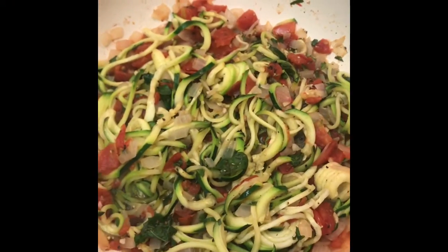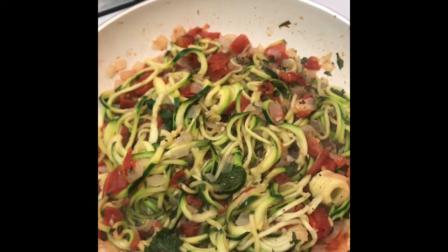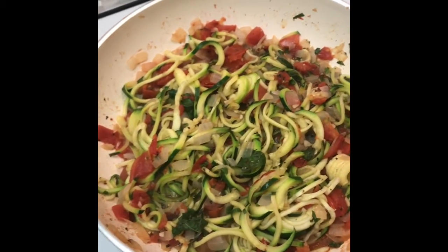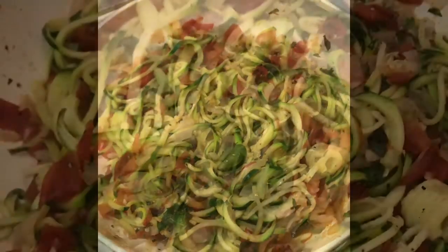Lunch today, it's zucchini, onions, garlic, ginger, fire roasted tomatoes, and zucchini. Did I already say that? Well, that's it. It's delicious. And basil.